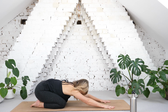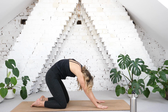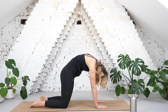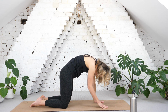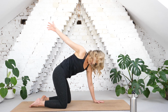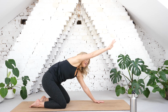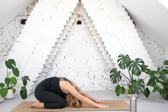So really slowly, this next sequence, I don't really have a name for it, but maybe pouring cat is the best way to describe it. We're going to slowly on the inhale come forwards into a cat stretch. So the mid back is rounded, upper back rounded up to the sky. And from here on the inhale, sweep the right arm back and behind towards the toes. Reach the palm up to the sky. So you're almost drawing a big circle. And then on the exhale, press back into a child's pose. So palm meets the mat, forehead to the mat.